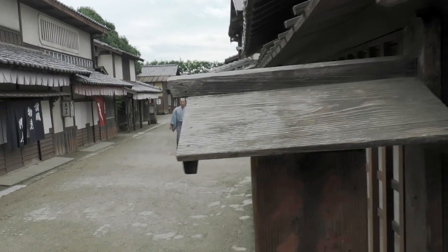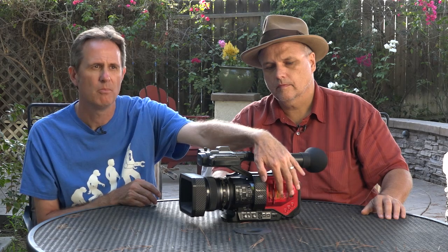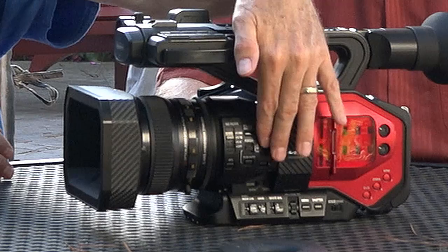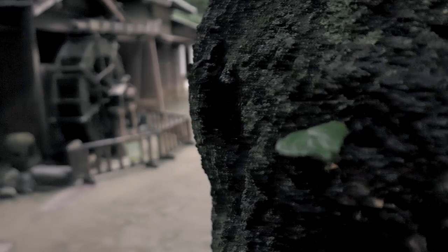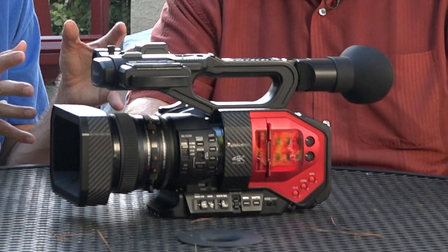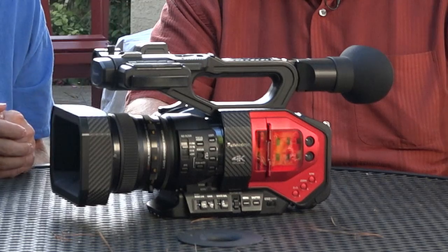One of the handy things here that we always want to get to quickly these days: waveform, zebra — because you want to be able to turn those things on and off quickly. Steady shot, which is very good. It's got an OIS button on the side. You have four user buttons right here that are very handy because you can set them up for anything from focus transition to scene change — all sorts of handy things. Once you configure this camera in a mode that you like, it's really easy to get to just about everything.